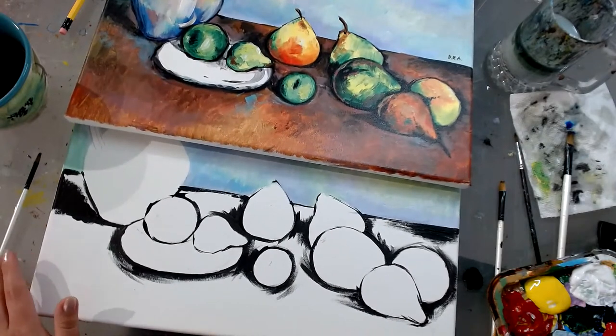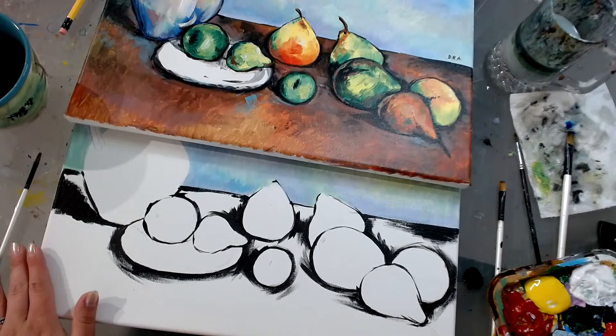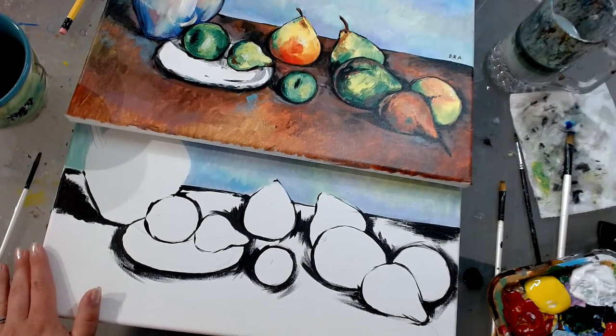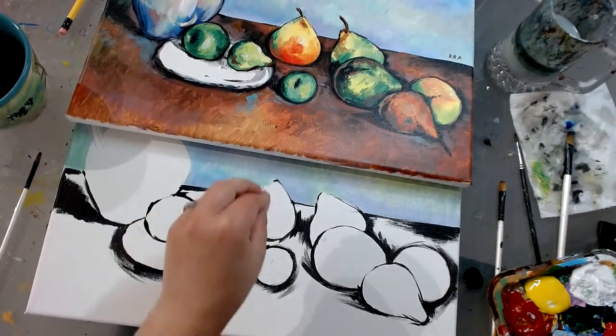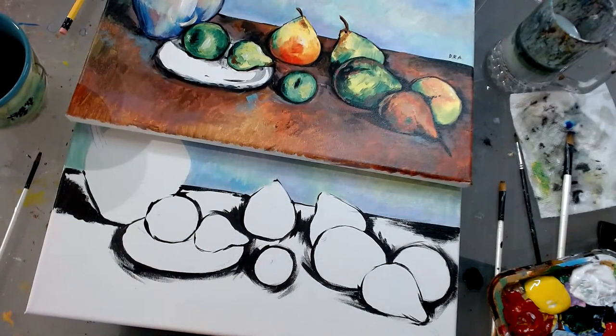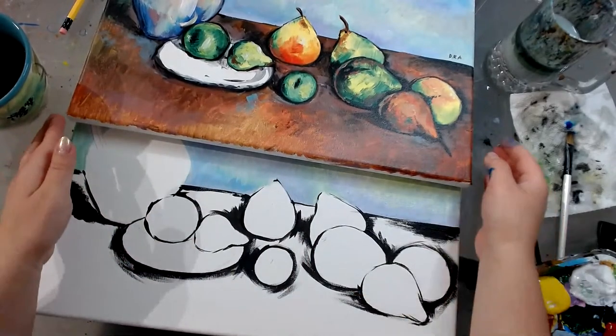All right, guys, so for those who have pre-mixed brown, great, you can use it. For those of us who don't have pre-mixed brown, we're going to start by mixing just regular dark brown. We're not going to start using dark brown. We're actually going to work from light to dark here, but we will start by mixing dark brown because we will use that as a base for mixing all the other shades of brown.